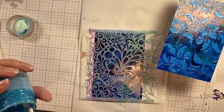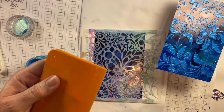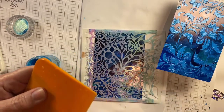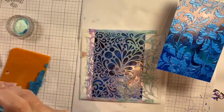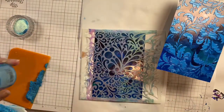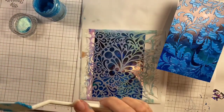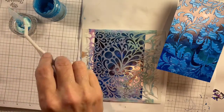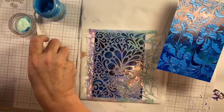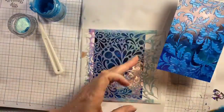Now I'm using a Nuvo glitter paste for this second one, and I'm going to show you a different way to apply it. You can put it directly onto the spreader, just like you would put a line of frosting maybe just at the edge, and then you can pretty much do the same thing. Now, these glitter pastes are also very quick drying pastes, so just be mindful of that when it comes to cleaning your tools and making sure that you don't overwork it once it's on your project, because the layers will be drying as you're working.